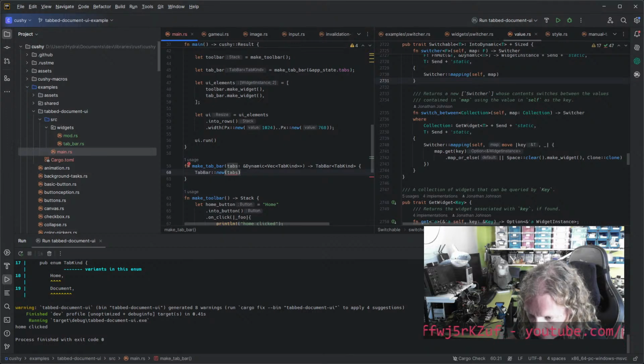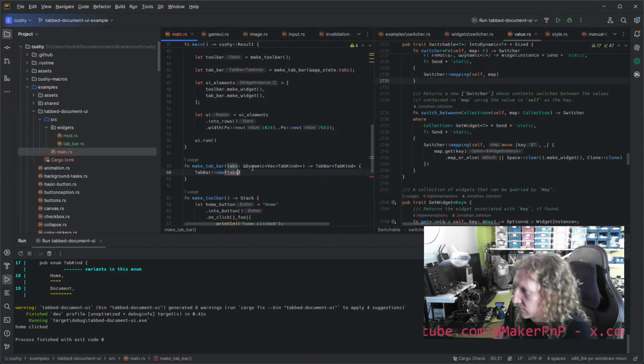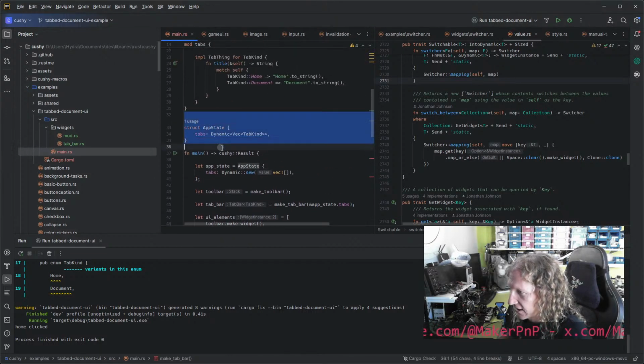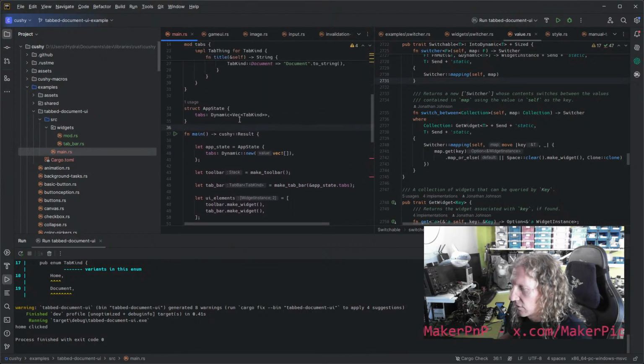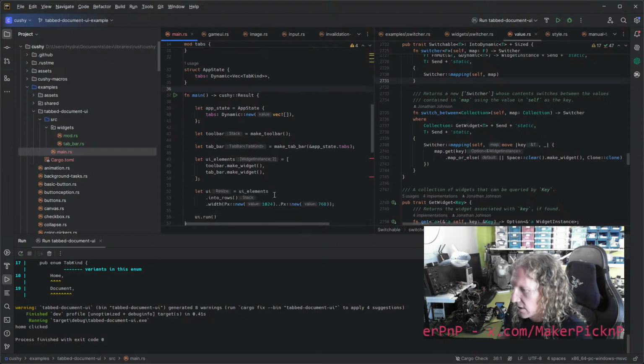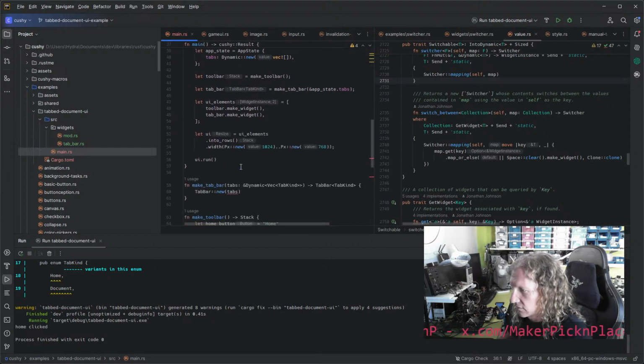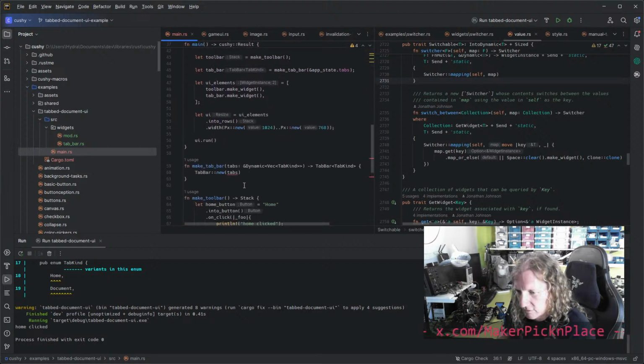Let's see. It says if multiple places need to read and write the state, why shouldn't it be wrapped in a place that allows the state to be shared? Yeah, I mean, the state can be shared in this thing, right? So yeah, I think I'm on the right track there.